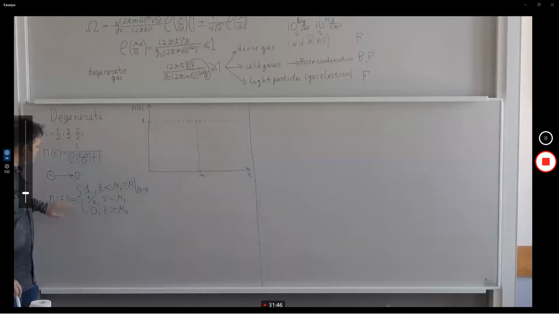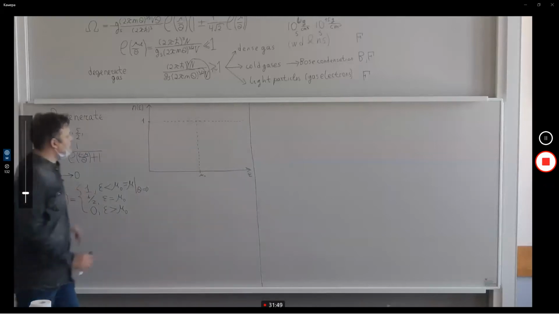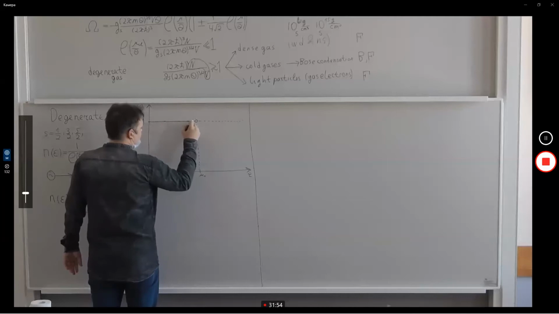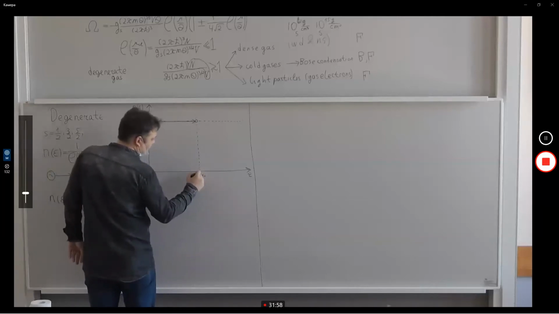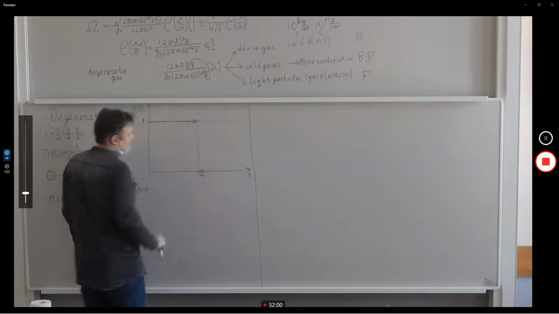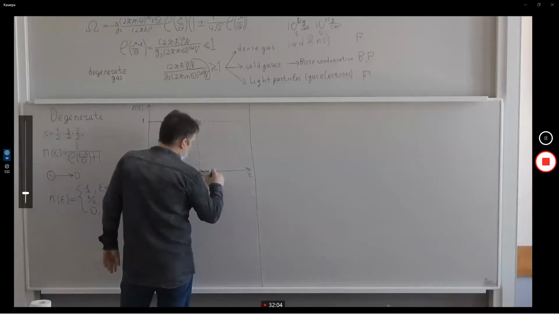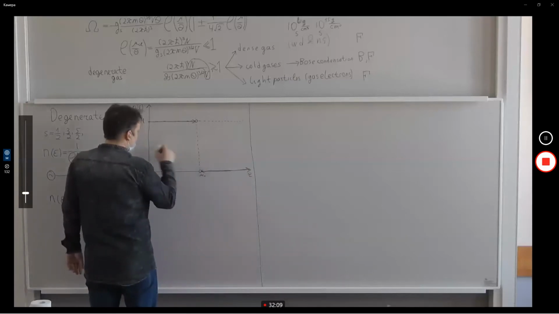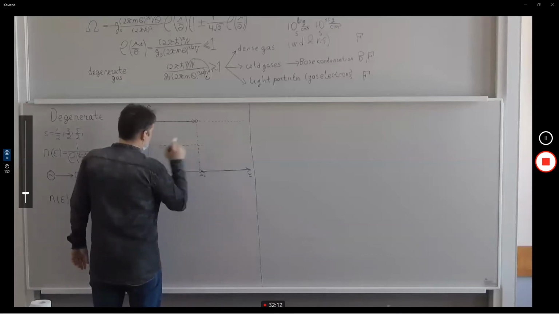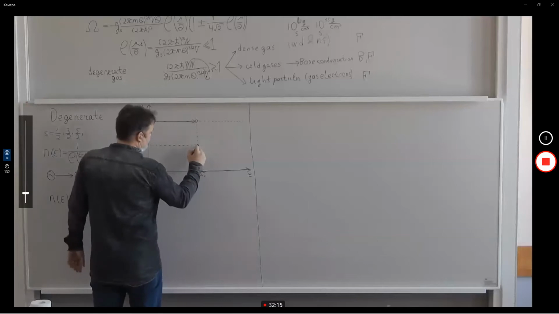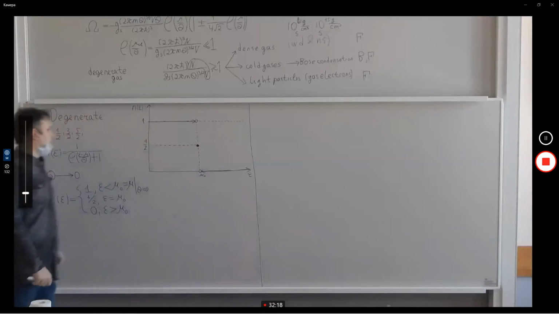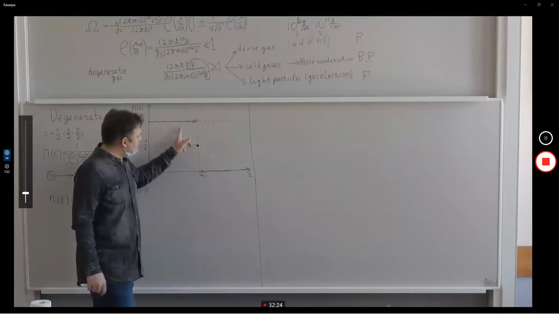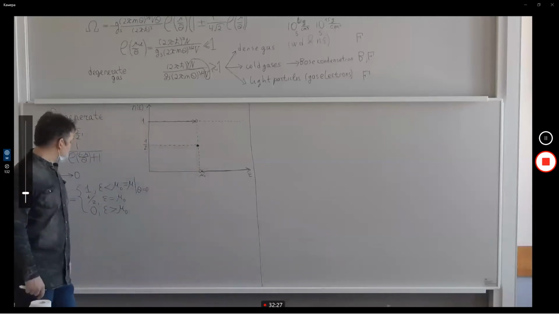This formula says that the occupation number equals 1 when the energy is less than mu sub zero. For energies higher than mu sub zero, we have 0. And here, I need to write 1/2. We have a special point, 1/2. So I have this interesting shape. It's very different from that of the classical case.